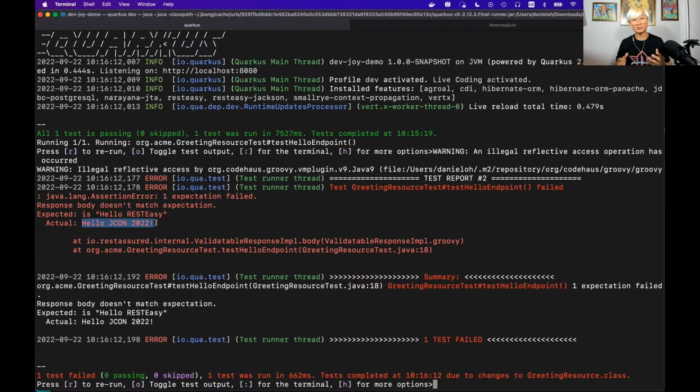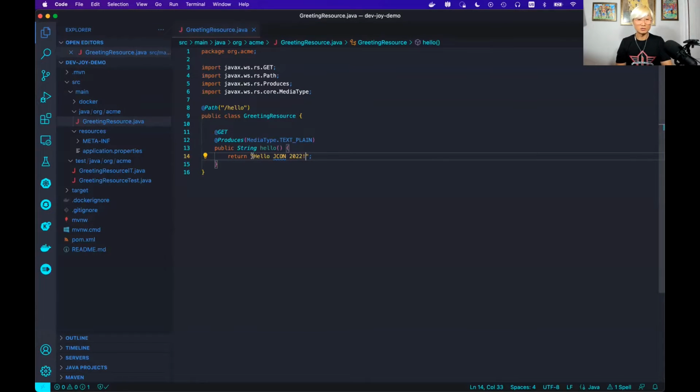But it's really hard to enable some kind of test-driven capability on your Java framework. So a lot of developers just skip it. However, if you use the Quarkus Java framework, you just turn it on, turn it off, this continuous testing capability, which is really awesome. Now let's try to fix the problem.